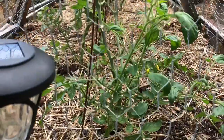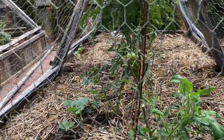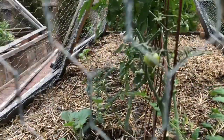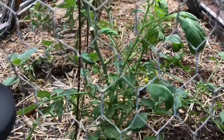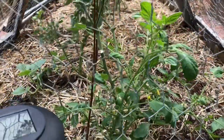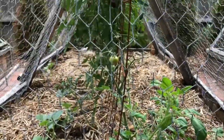Here's that little Latah tomato plant that I topped at the very beginning of the season. And so it put off a bunch of tomatoes to begin with. Now it's producing this whole other plant. So it's like I got two rounds of tomatoes in one season.